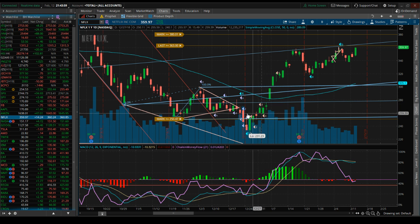So if you were still a little sketched out by the big move on the downside, waiting for that Chaikin money flow to go positive is a good indication. Be like, hey, some volume is coming into this thing, and there might be a little more move to it, right? And we were looking for a fifth wave anyway, so this wasn't such a bad place, right? Because here we are: 1, 2, 3, 4. If you're trading in a wave 5 and you have that confirmation that it's pushing your wave 5 up, it's a good way to go.